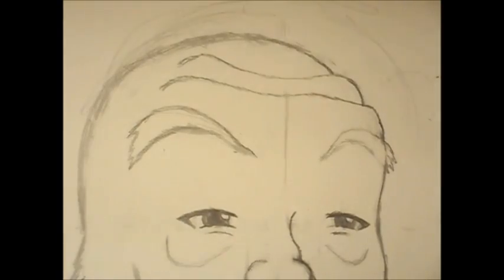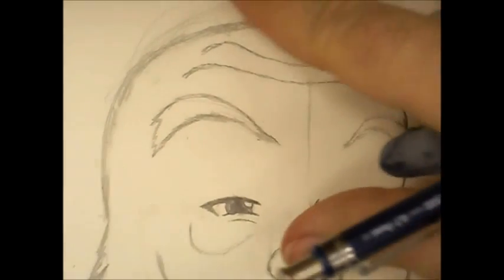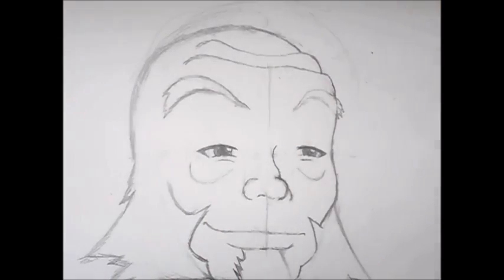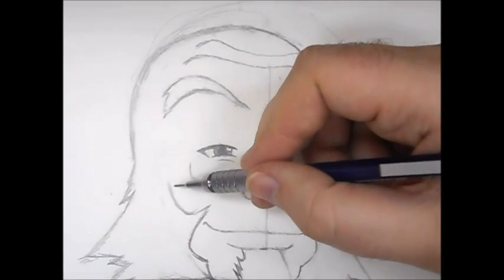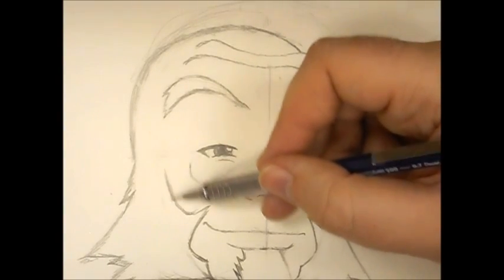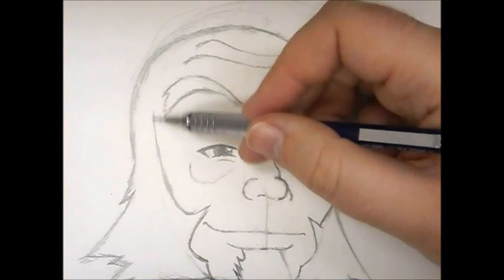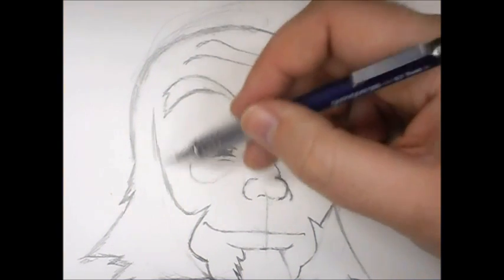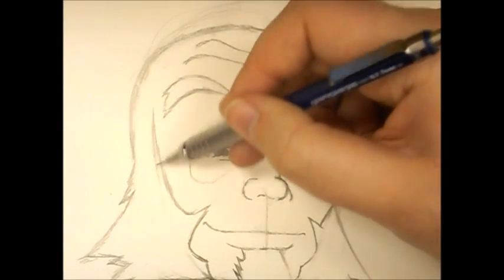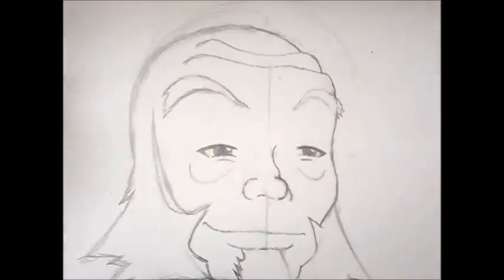And so now what we can do, ladies and gentlemen, is we're going to actually draw the rest of Iroh's head over on this side, and then I'm going to show you how to make his little top knot. So what we're going to do now, ladies and gentlemen, is come down here to where we had the beard line stop previously, and now we're going to have that curve around. And from the looks of things, it should not curve over like it is. It should go more or less straight down. So what we need to do is just come back and reestablish how that line moves.